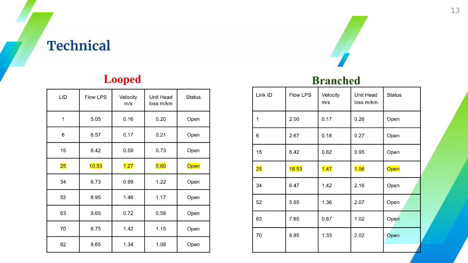Now, when we look at the looped system, we can see that it has lower fluid velocities than the branch system. And this reduces the head loss, which increases the capacity of the system. When you have a higher capacity, fire protection is increased for the system. When discussing the technical aspect of the 3 designs, the loop design is the most favorable. This also makes the branch system the least favorable system because of its high fluid velocity.